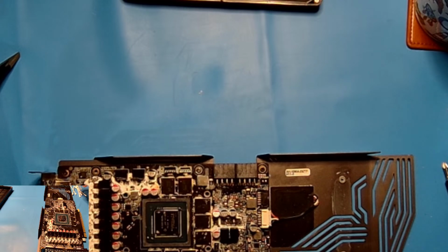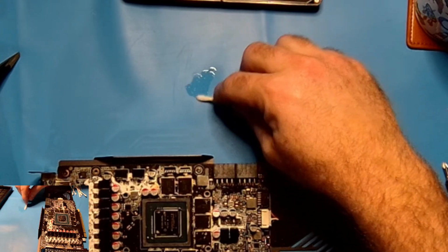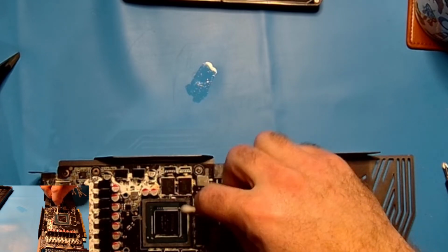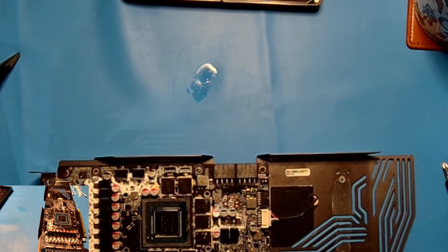Evan Bunch says Tech Ingredients did a video making their own thermal paste. Has some good info on there. May help when modifying putty. Yeah, Tech Ingredients. I'll have to check that out. That's a YouTube channel, I assume. I'm just going to open up Firefox and Google it so I don't forget. Tech Ingredients. Nice. Cool, so I've got that saved there.